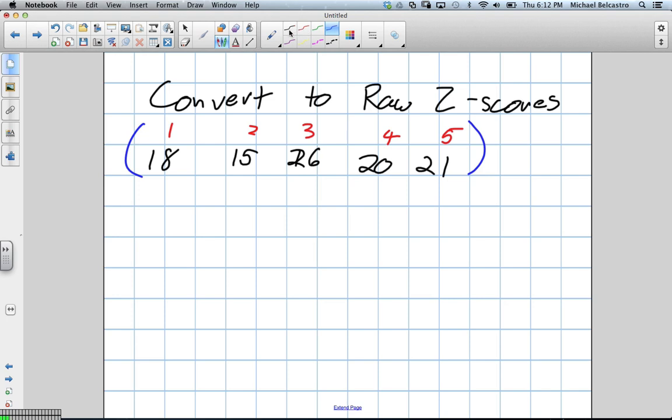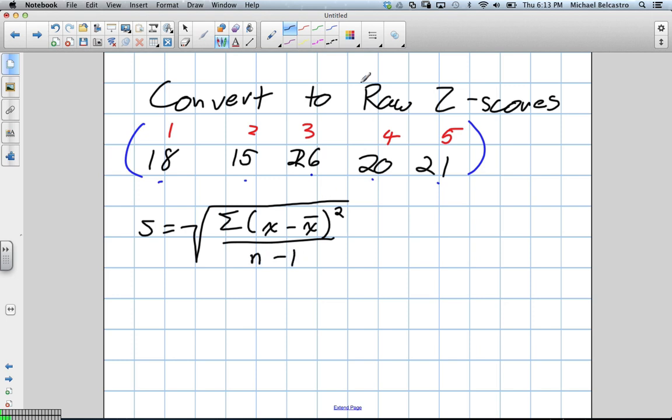We're going to actually have to find, and let's write out our formula here, the standard deviation. We find the square root of the sum, and then this x stands for each piece of the data. So for every single one of these, we're going to be filling it in, and we're going to be subtracting from x bar, which represents the mean, and we're going to square them all, divided by our n minus 1. Now, the one piece of information we really don't have right now is the mean. We know n.